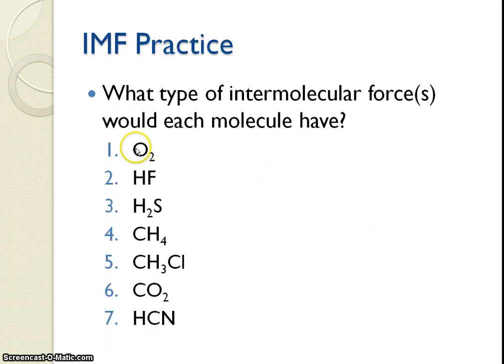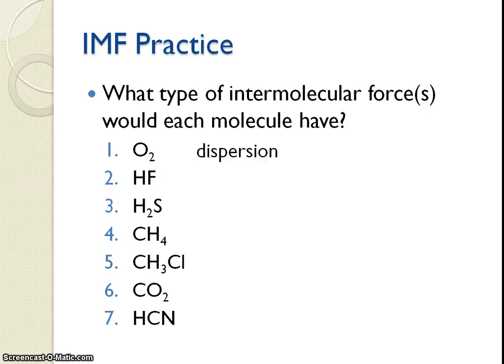So when you look at a sample of oxygen, and I don't just mean one oxygen, because if you have a sample of oxygen, you have a ton of atoms and ton of molecules. So if we have a whole bunch of oxygen near each other, I want to know what kind of intermolecular forces would those oxygens have for each other. So if you sketch out oxygen, it's just a double bond between two oxygens, so it's nonpolar. So if you have two oxygen molecules next to each other, since they're both nonpolar, that would be a dispersion force of attraction. Anytime you have nonpolar molecules, it will always be dispersion.